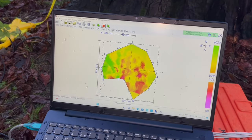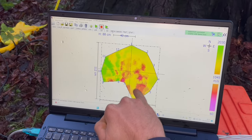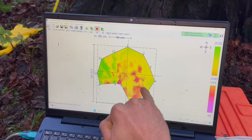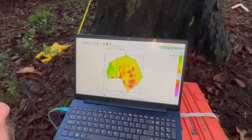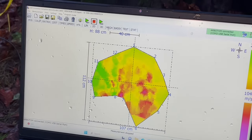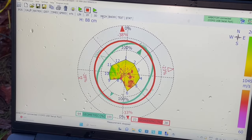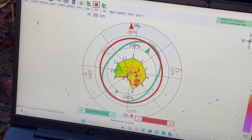So, the red is the real rot and the yellow is the weak. Yeah, so that's pretty much where it's just sponge. And then yellow is weakening as well, which is quite poor, but we'll see now what percentage weakening it has, and it's very bad. Oh, very bad. Minus 38% strength.